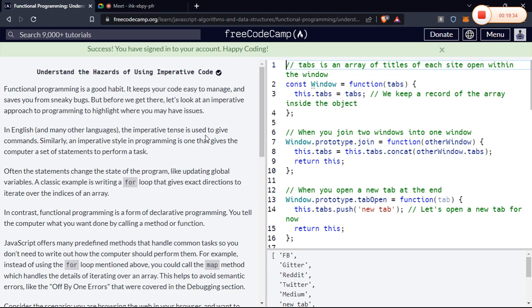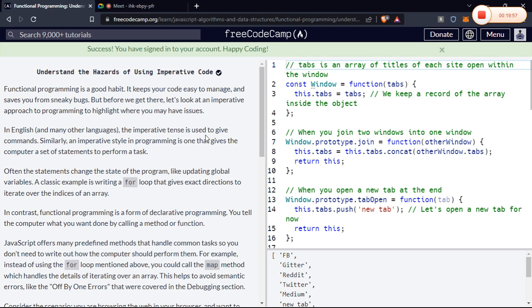Understanding the hazards of using imperative code. Functional programming is a good habit. It keeps your code easy to manage and saves you from sneaky bugs. But before we get there, let's look at an imperative approach to programming to highlight where you may have issues. In English, the imperative tense is used to give commands.